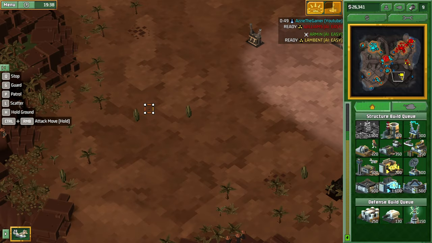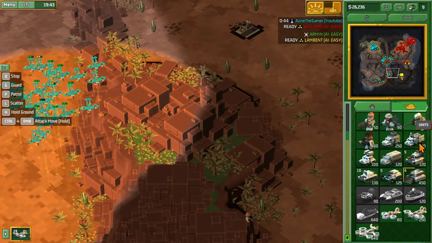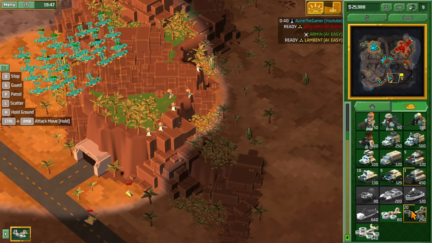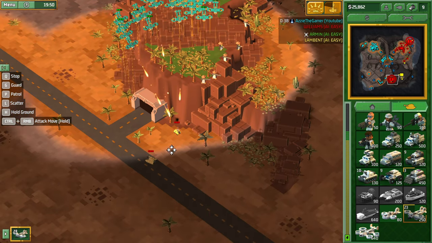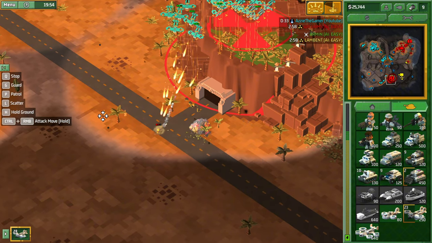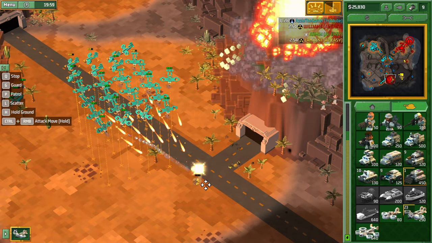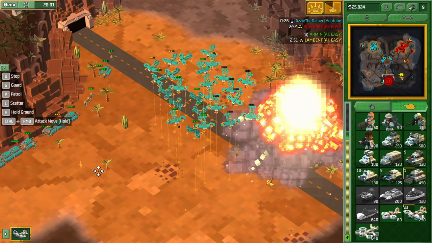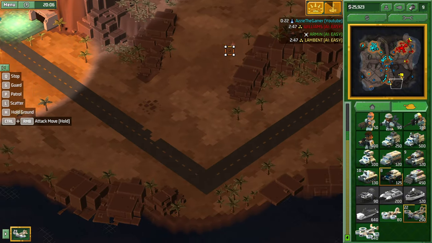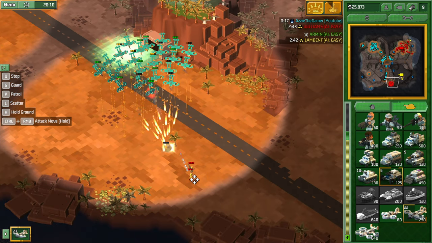Let's go and have some fun. See what I can destroy at the base. Still got quite an air force building. Ally under attack. Yeah, at least I can do more. You probably wouldn't like that.